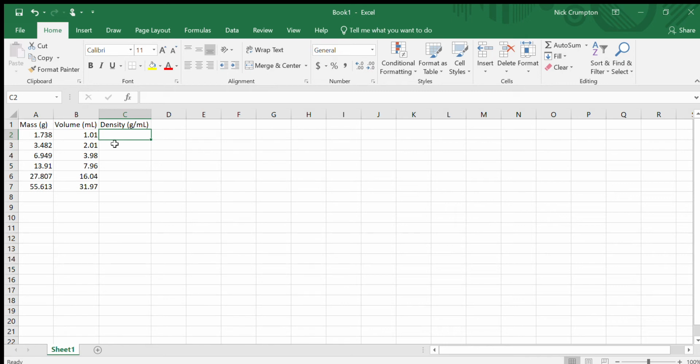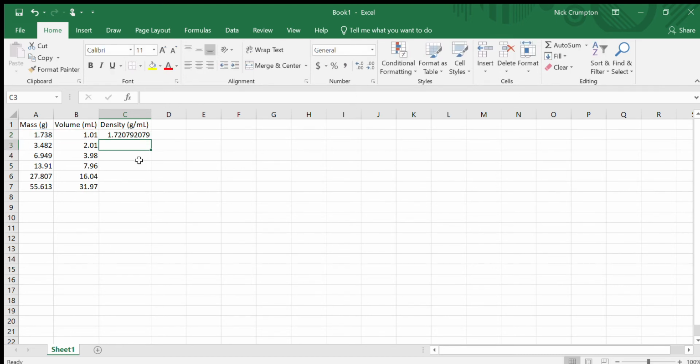If you want to calculate something in Excel, you just hit equals in the cell that you want to calculate, and then pick your data points. So this mass, cell A2, and then divided by my volume. In Excel, division is a slash. Multiplication is not an X, because again, that ends up being a letter, and then Excel doesn't know what to do with it. So multiplication in Excel is an asterisk, and then add and subtract are plus and minus. Those two are pretty straightforward, right?